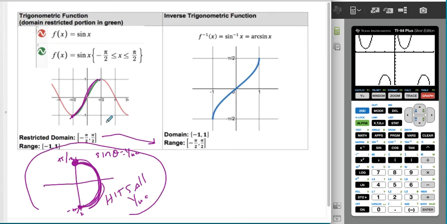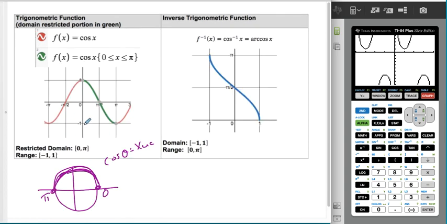So here, this interval was around 0, right? And the reason that this was not a 3 pi over 2, the reason it's a negative pi over 2, is that 3 pi over 2 would not be consecutive around 0. If you wanted to go from pi over 2 to 3 pi over 2, you'd have to go this way, and that's not what we want. We want negative pi over 2 up to pi over 2. So here the window we have is 0 to pi, and you can see that that hits every x value in the unit circle, so that's why that's our window.